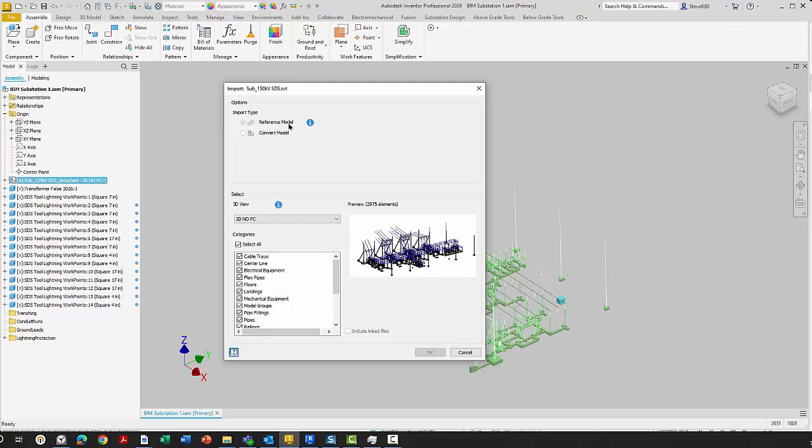What we want to make sure is that we have a reference model. So you would select reference model. If you select convert model, that would be a broken link and the two would not be linked together. In this case, it's a linked file. If an object moves in Inventor, you'll get a lightning bolt. Or anytime the Revit is saved, you'll get a lightning bolt. If you come down here, you can see the view I selected to bring in, and I selected all groups here. I don't need to select all groups, but in this case I did. And with that, you would say okay.